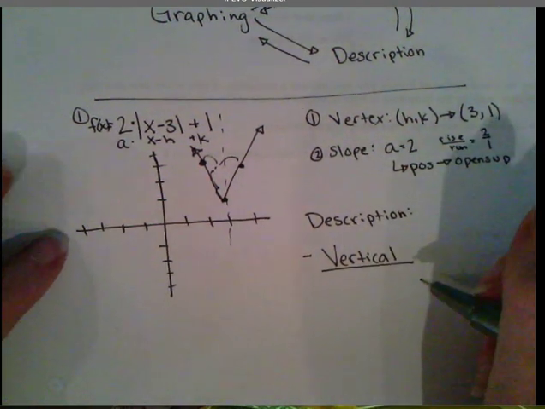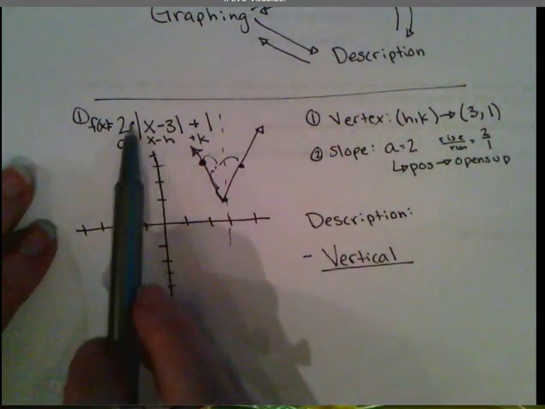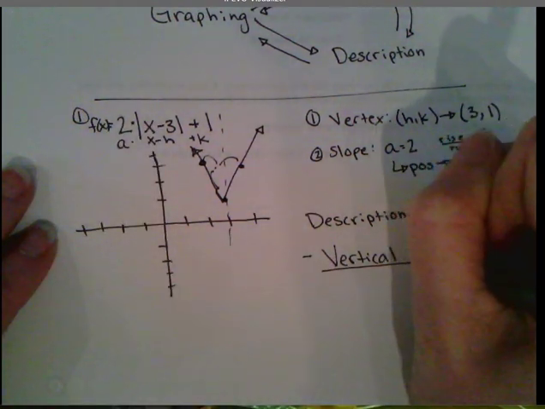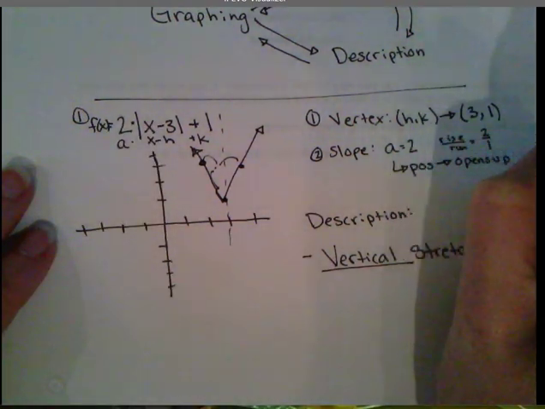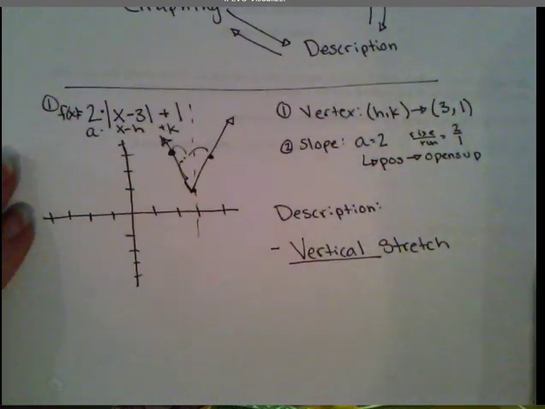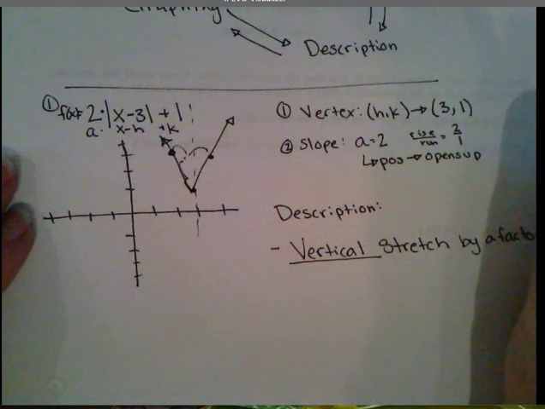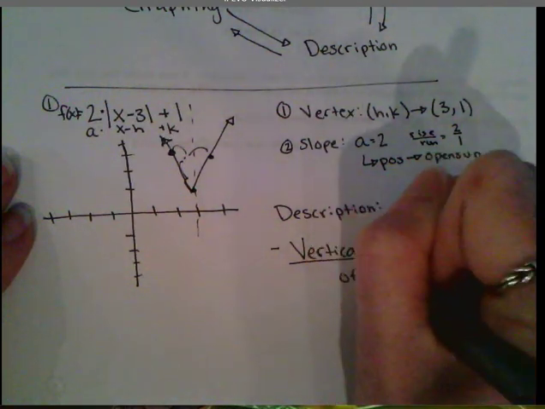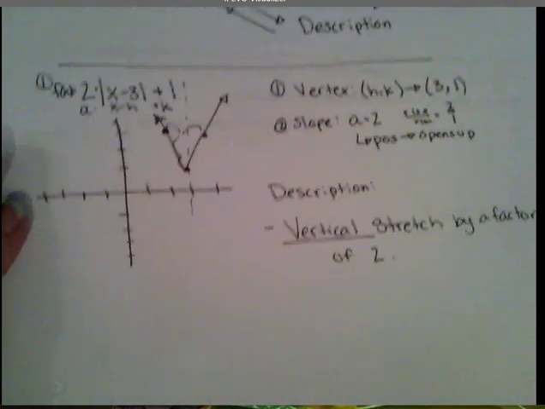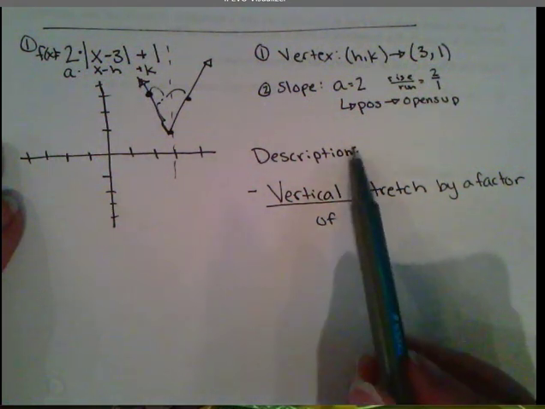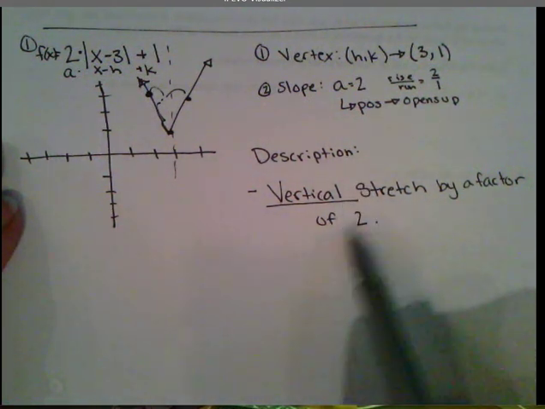Now I need to decide between stretch or shrink. Well, when it's a number greater than 1 for verticals, that's going to be our stretch. And then we would say, okay, well, this was by a factor, and we would just list the number that we saw there as our slope. By a factor of 2. So our slope tells us how we stretched our graphs. How far up did we pull it? Well, we did it by 2.